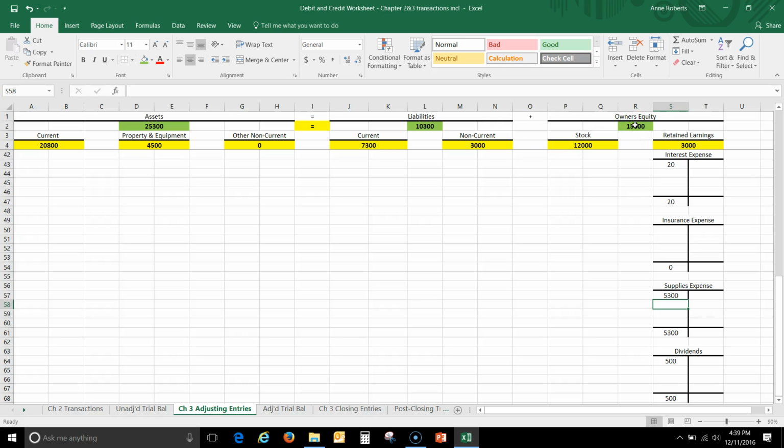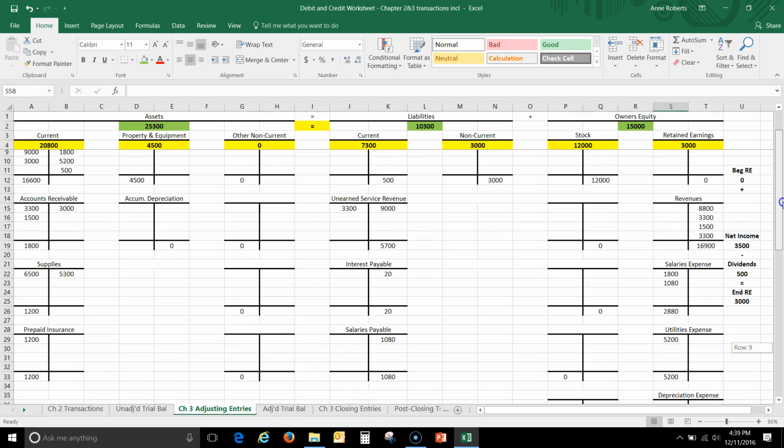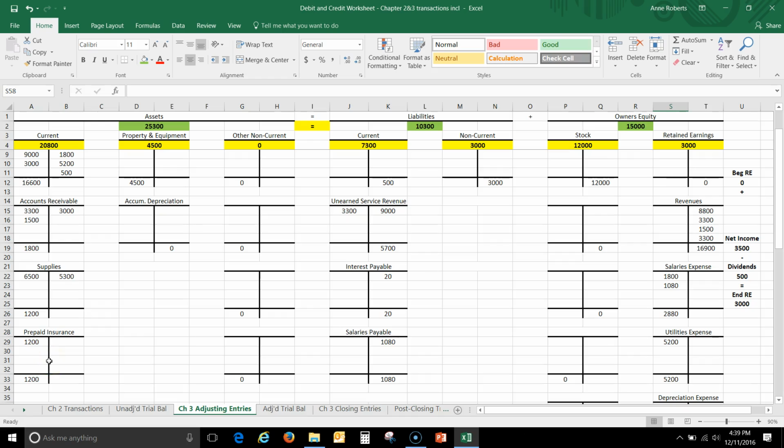All right. The next one that we've got to look at is insurance. Notice we had $1,200 worth of prepaid insurance. Remember, we have to pay that ahead of time. We use $200 a month. So under the prepaid insurance, notice the journal entry. Again, we have to write these out into the general journal, and then we post them into the general ledger. So notice what happens here. I'm going to post the prepaid insurance first, because look at what happened here. We started with $1,200. We used 1 month's worth.